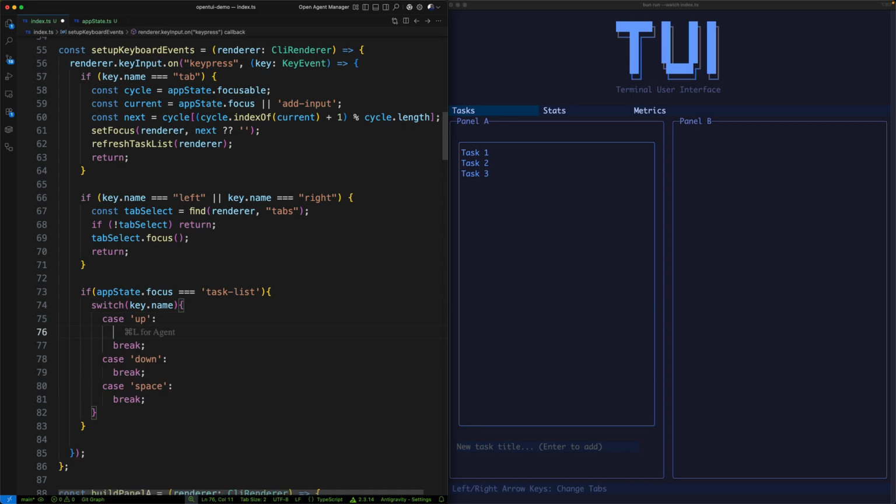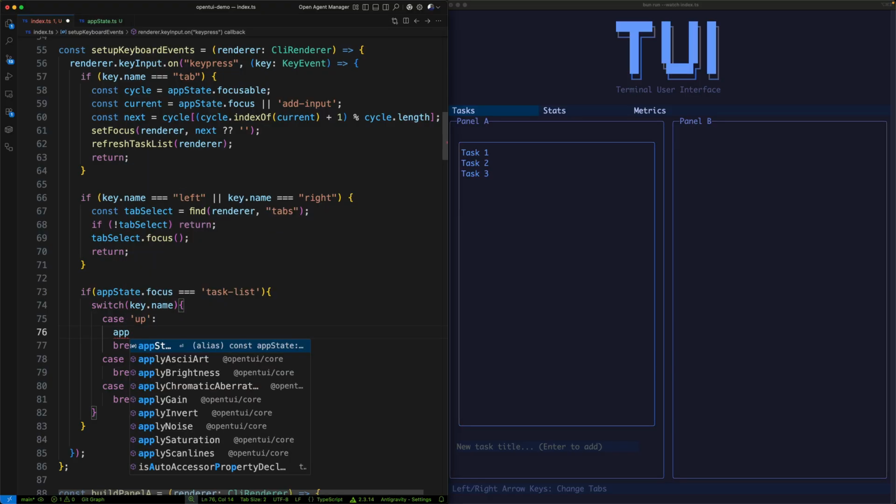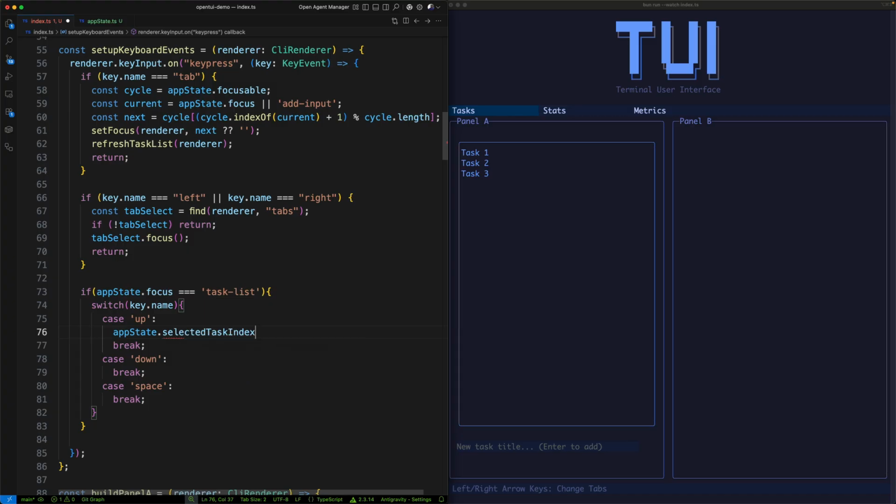So in each of these cases, we're trying to update the app state's selected task index. So we're going to say app state.selected task index is equal to, and then we're just going to max on this guy. So it'll either be 0 or the current minus 1.